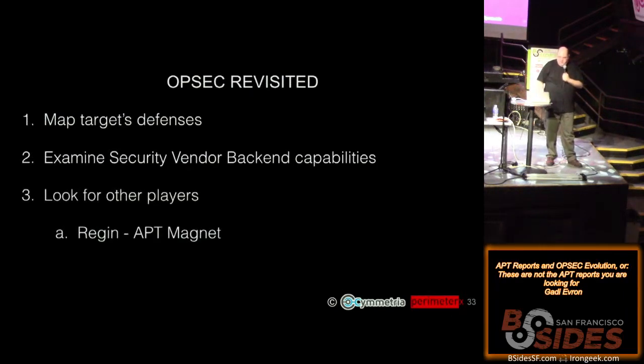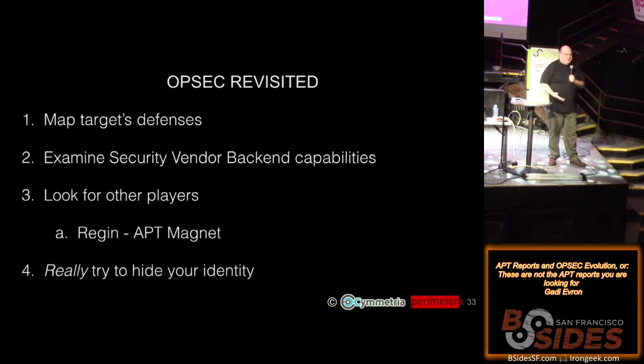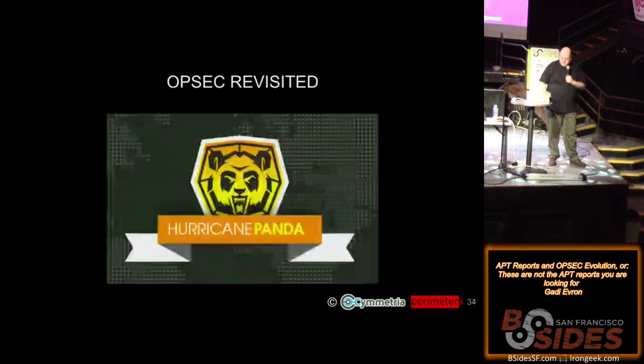And next, we have Regin that came out, supposedly an NSA group, and it was an APT magnet. It was found in a machine. Read the report. I don't want to quote Kaspersky wrong, but it was found in a machine with other APTs on it. That's how essentially they found it. So many APTs installed there. What's going on? So again, read the exact report for exact information. So do I need to collect intelligence now on all the APTs out there, look for their existence, try to figure out if they're going to get caught before I install my own software? That sounds like a hell of an operation for me. So you need to really try to hide your identity now. That's what we get out of it.